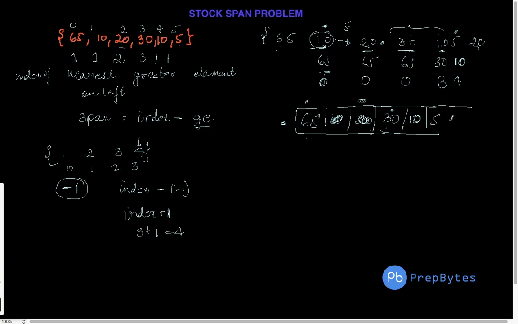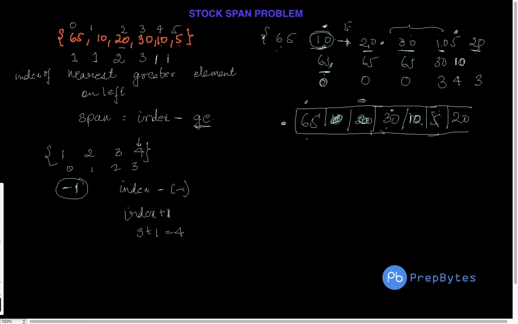Okay, so now next we check whether 5 is greater than 20. No, that is not the case. I remove 5. Is 10 greater than 20? No, I remove 10. Now, is 30 greater than 20? Yes, so I update the index as 3 and I keep 20 here. Okay, so there is no element outside, right?